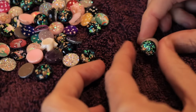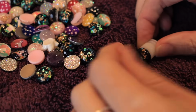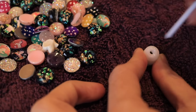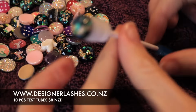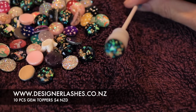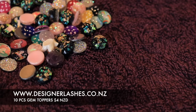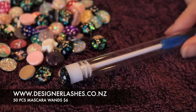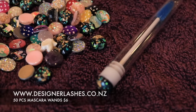In my case, by buying my products through Designer Lashes, I purchased 10 test tube pieces for $8 New Zealand. I bought 10 pieces of gem toppers for $4. In some cases, some like rose quartz or amethyst, that was $2 per piece. You can look on Amazon as well.